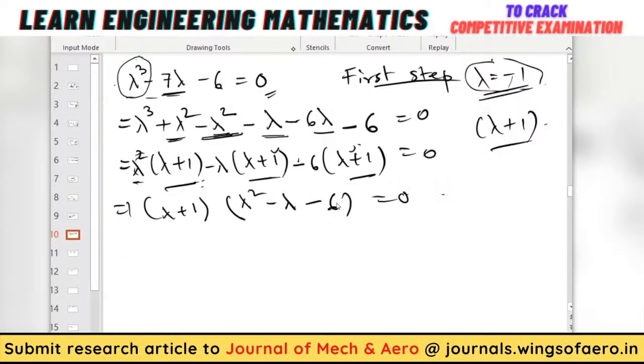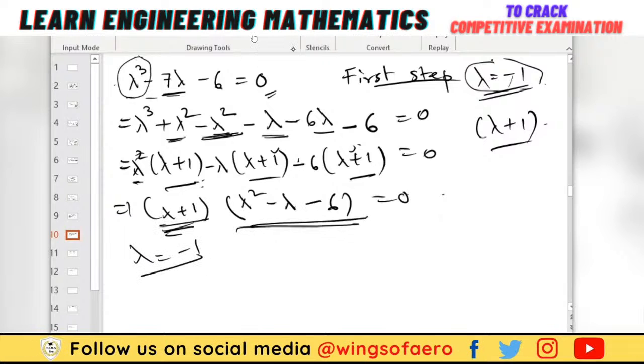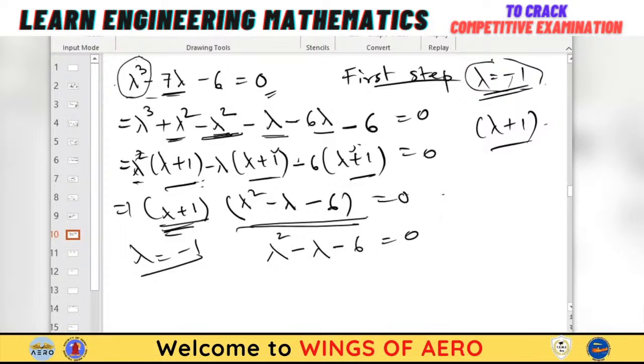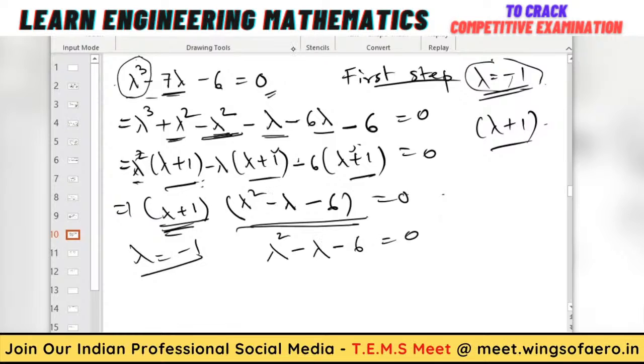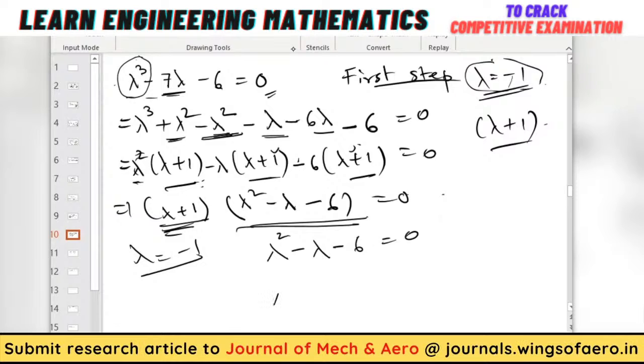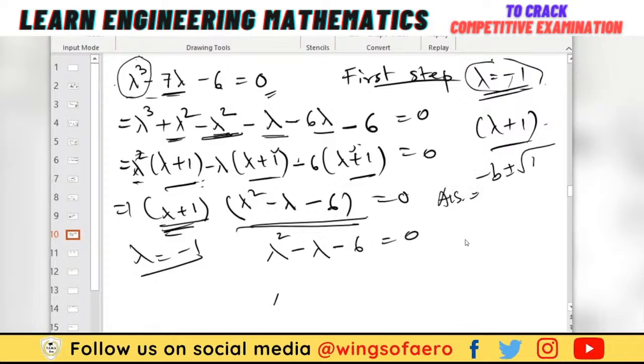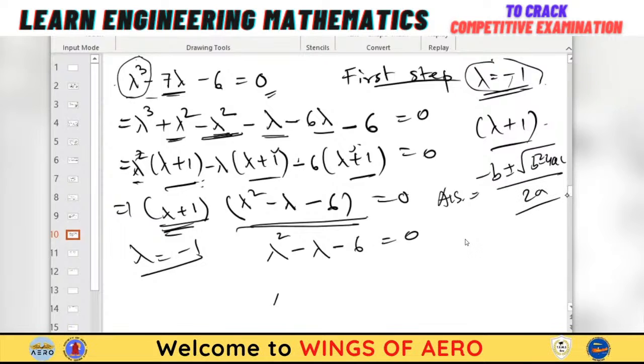Okay. Yes, sir. Now one solution you already get, lambda equal to minus 1, that is from here. Second solution, you can get it from here. This is a second degree equation. So either you can apply Sridhar Acharya formula, or you can apply simply factorization. I always use Sridhar Acharya formula. It's lambda equal to minus b plus minus root over of b square minus 4ac. You know this formula? I think everyone should know this formula by the way. Yes, sir. This is class 7 standard.